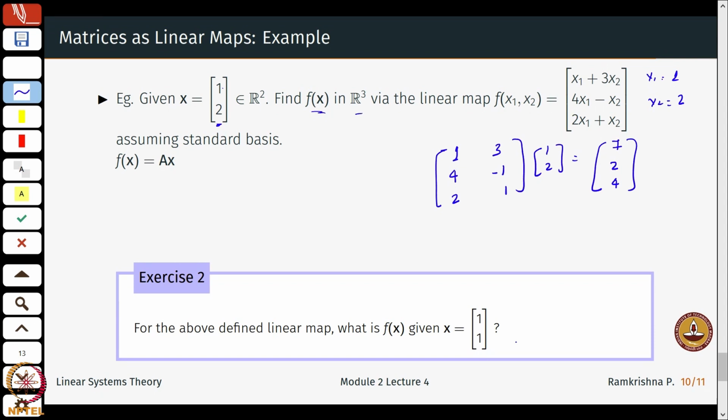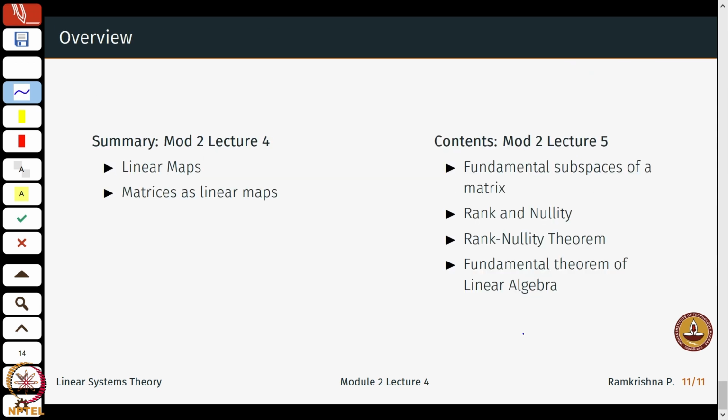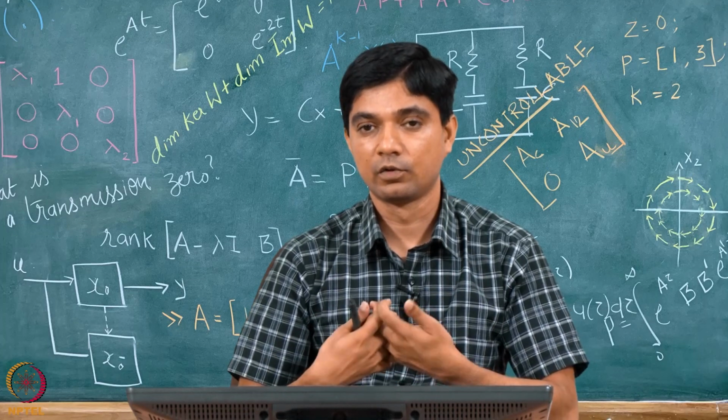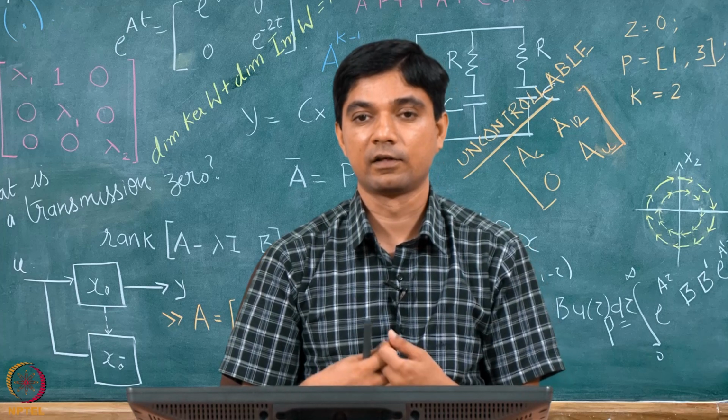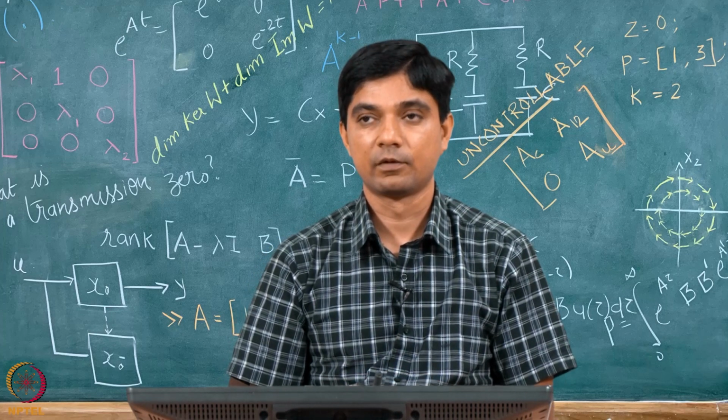And then you can still check some other properties also. Okay. So, what we just saw was about linear maps and how linear maps are essentially defined by elements of matrices, and we will do in the next lecture a little more on the properties of these subspaces. What are some general results about rank and nullity, and then we conclude with the fundamental theorem of linear algebra.